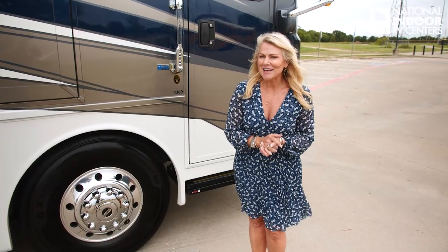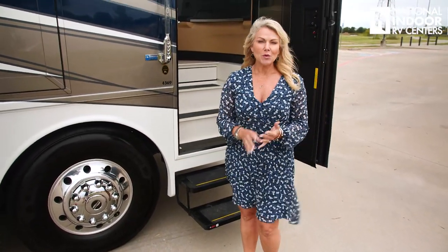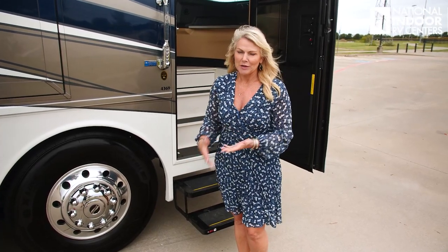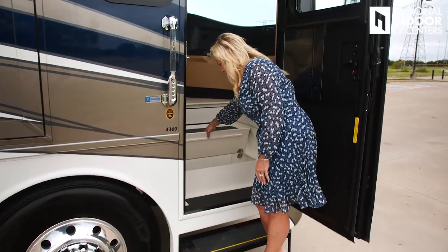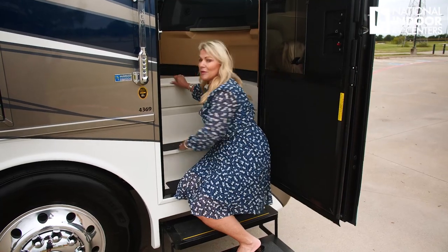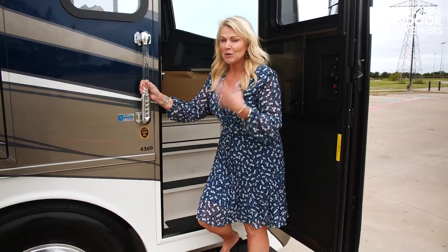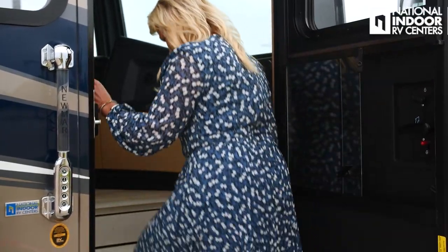Now it's time to go inside — my favorite part. When we walk in, you can see that the steps come out. Once I'm at the campground, I'm going to want to lock those so they stay out every time I open and shut the door — otherwise I'm just needlessly working that motor. Right inside the coach, we've got great storage inside the steps — goes the full distance from here to there, nice and deep. You can put shoes in there so you're not tracking dirt into your coach, or put the dog's leash or the dog's food.